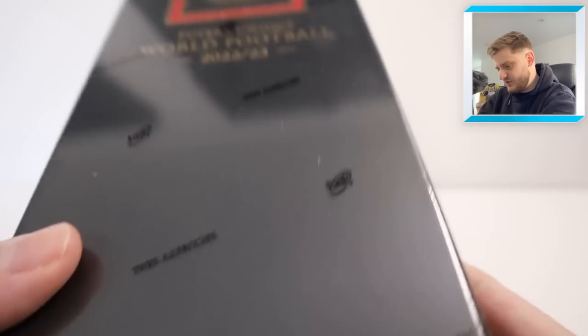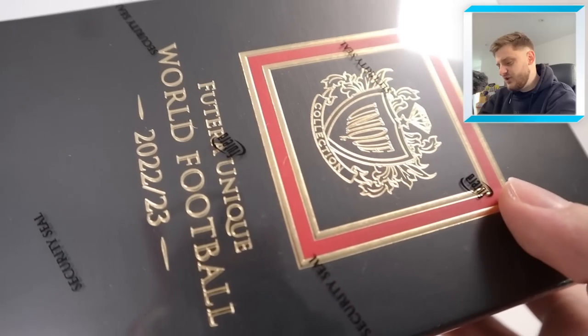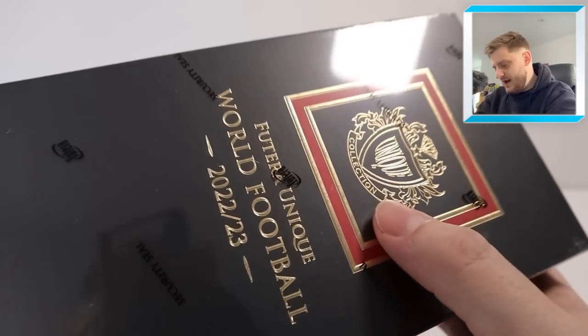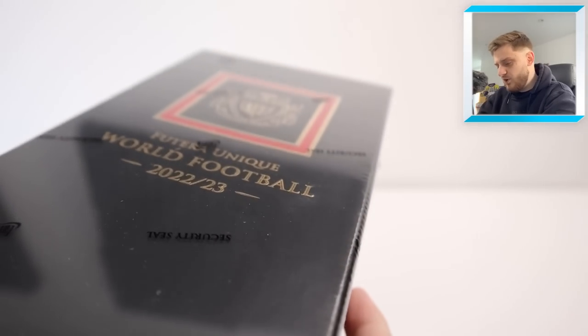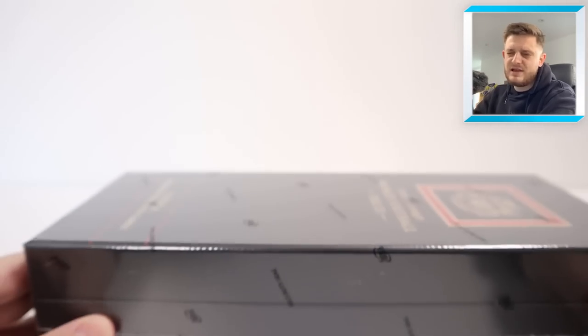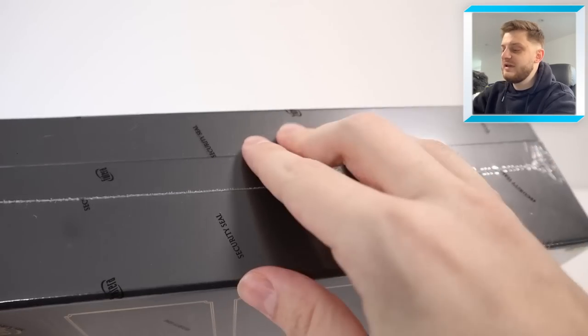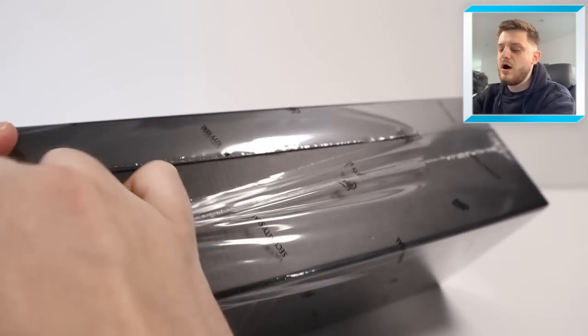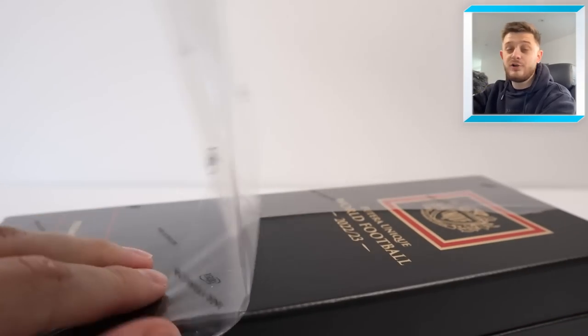Futera Premium Collector Cards inside. The checklist for this collection is pretty nuts. There's some really niche autographs on it. I'm not sure on the exact configuration. I'm just going to open it and see what happens when I go through it. But the box itself is so, so nice. It's so premium. It's hard to describe, and hopefully inside we can get something crazy. I want one of the high-end cards in here. I want a one of one or an on-card auto.